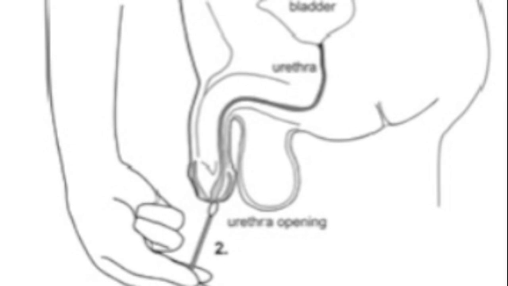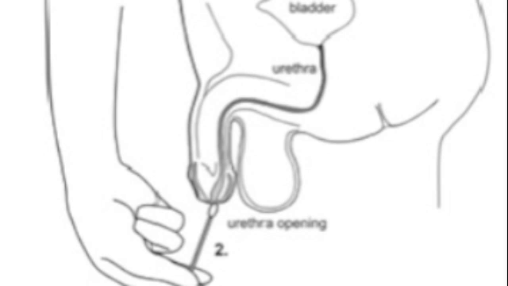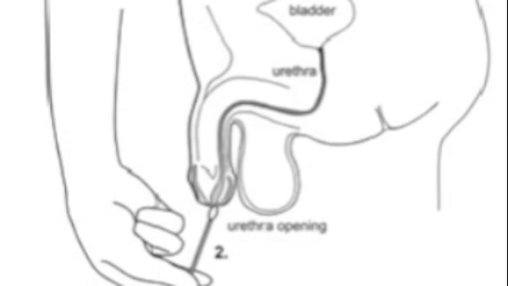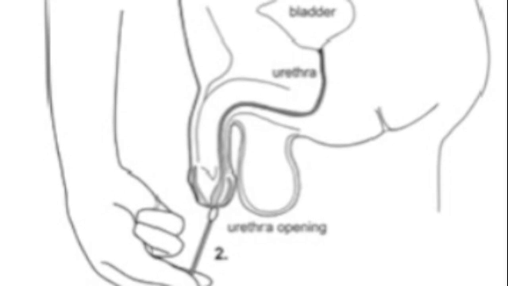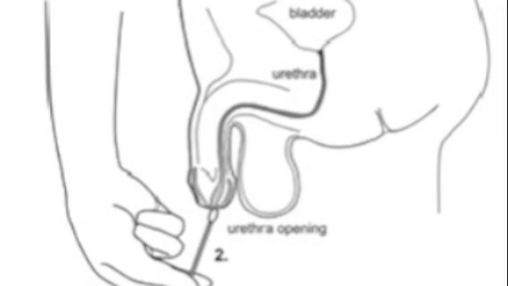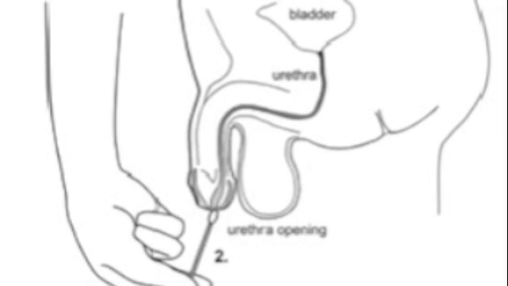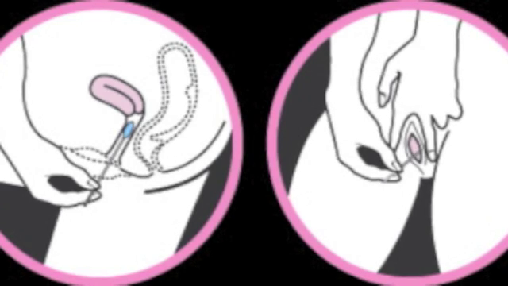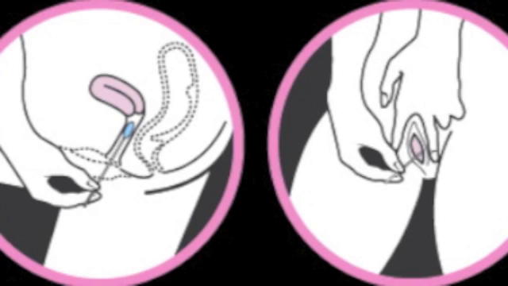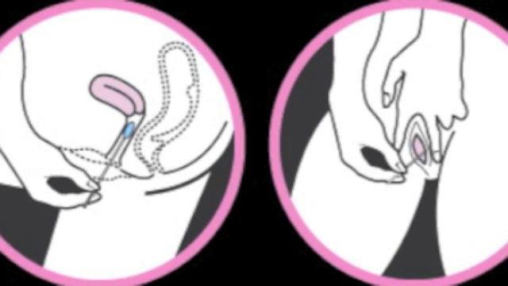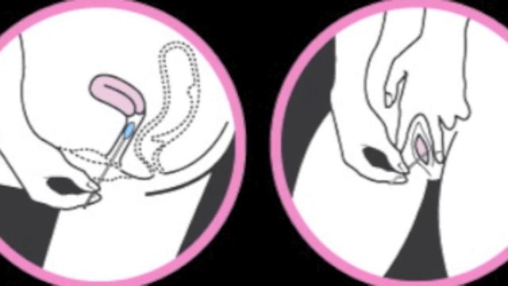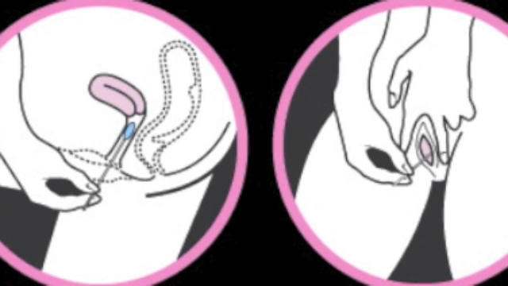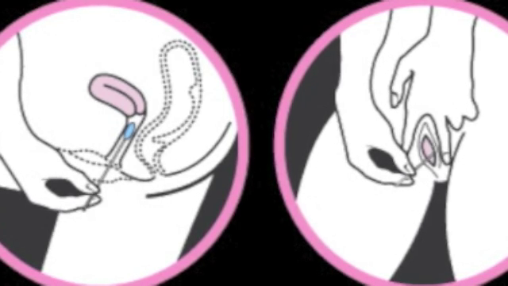Then you allow the swab to remain inserted for a few seconds after rotation. After you've waited a few seconds, you carefully remove the swab, and it's very important that you avoid contact with any external surfaces that could contaminate the specimen. Now the test kit arrives with two swabs. Now, for the male procedure, only one swab will be necessary. However, for the female one, you will need both swabs.